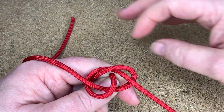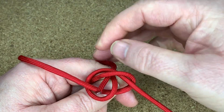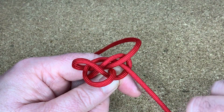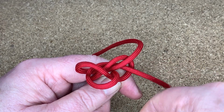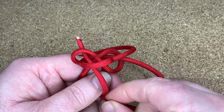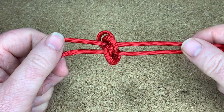So all I'm going to do is get the ends and poke them up through the middle of the knot. That's one side. Get the other end. Poke it up through the middle of the knot, like that. And pull everything together.